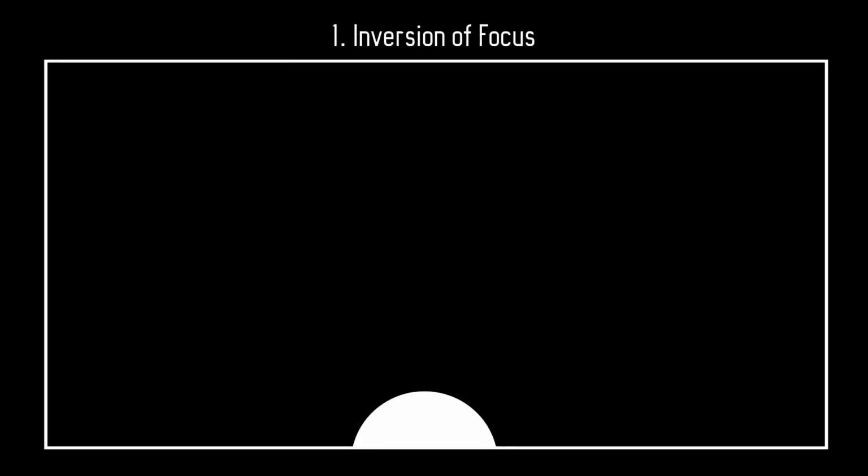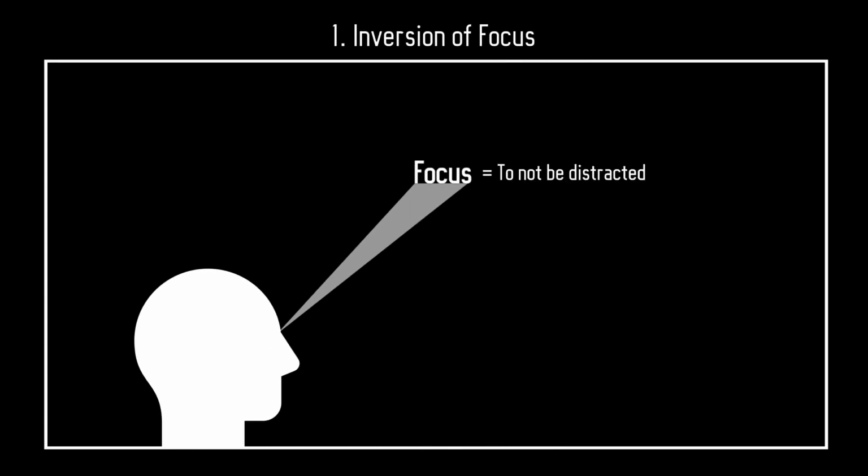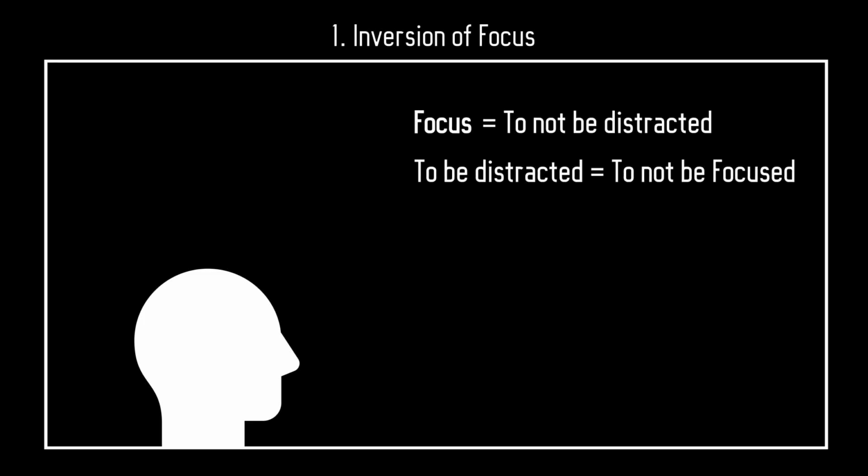The first thing we need to do is to shift the way we look at focus. A much better way is to flip it and look at the other side of the equation. To focus is to not be distracted. To be distracted is to not be focused. So we only need to focus on the distraction part of this equation, and the focus part is going to take care of itself. What happens in practice is, as distractions go down, focus is naturally going to go up.